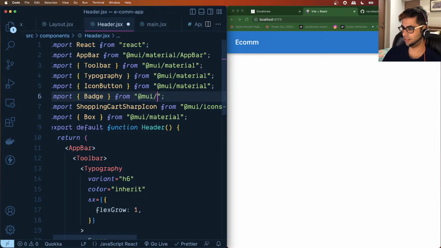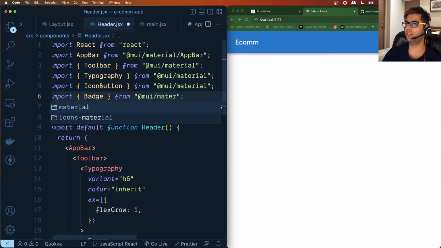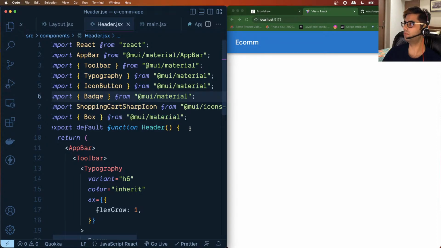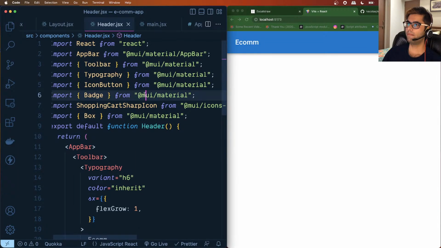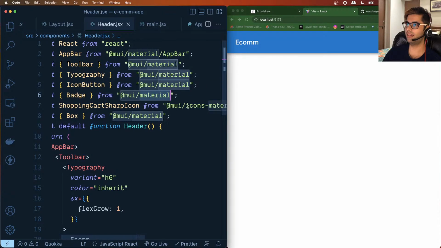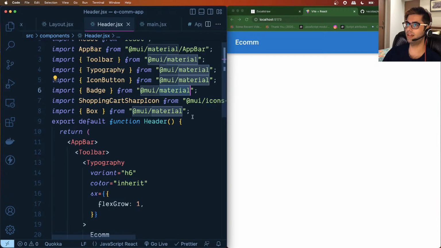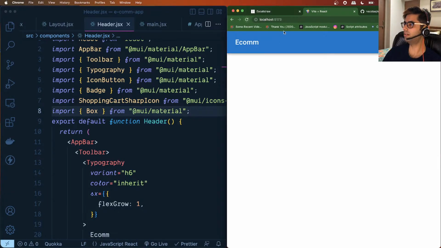This was supposed to be a component. That is why this is not working, because we messed up with the import statement, right? So we need to make sure that we're using badge from MUI material and not from the icons. And then this is coming from the icons. And let's see now.